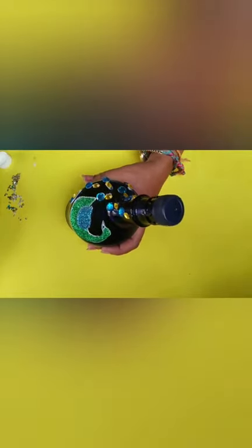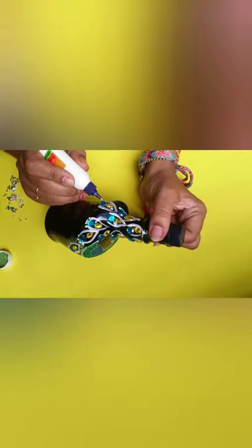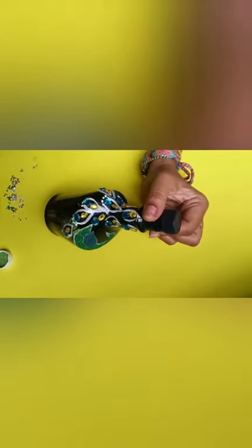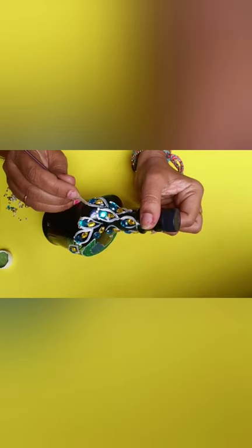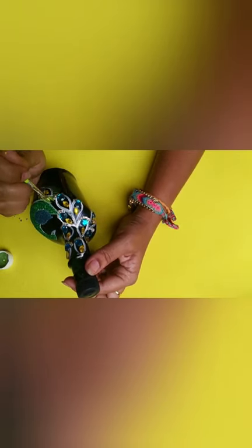Around the kundan, paint with white color. Down, stick small white kundans. Now with lemon green yellow, I gave a stroke on it.